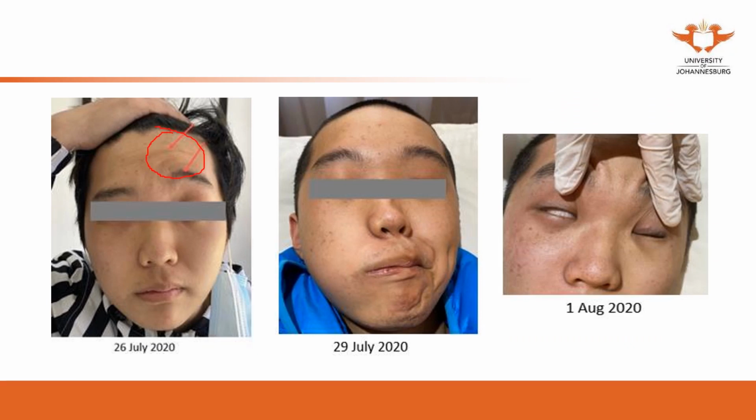For example, you don't see the wrinkles on this side, and you can see the eyebrow is not at the same level because this side could not move. The mouth will move to one side. Also here it's not even. U26 水沟 moved obliquely to one side. Deviated. Also from here, you can see deviation. The strength of the eyelid is also weaker.